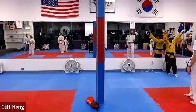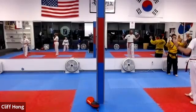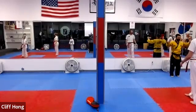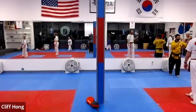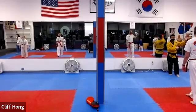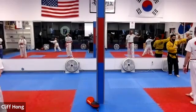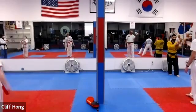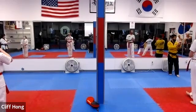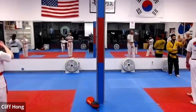It's almost like the Toy Story monkey, that monkey that plays the cymbals. But all the monkey is doing is just moving the elbows. We have to learn how to twist. It's similar to the outside in block, but with the outside in block, you twist so much. You can tell this one's a lot harder because you're only twisting halfway.